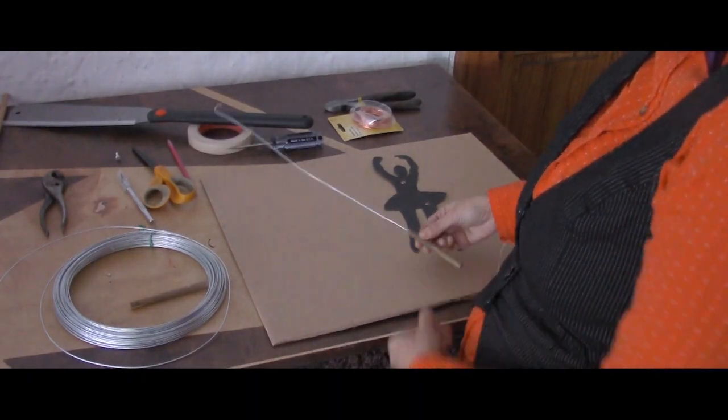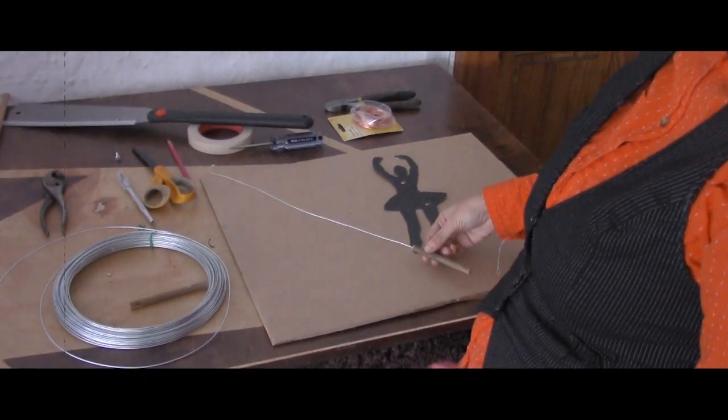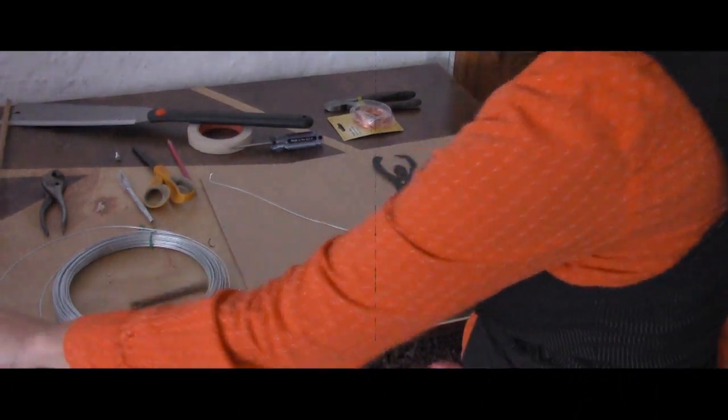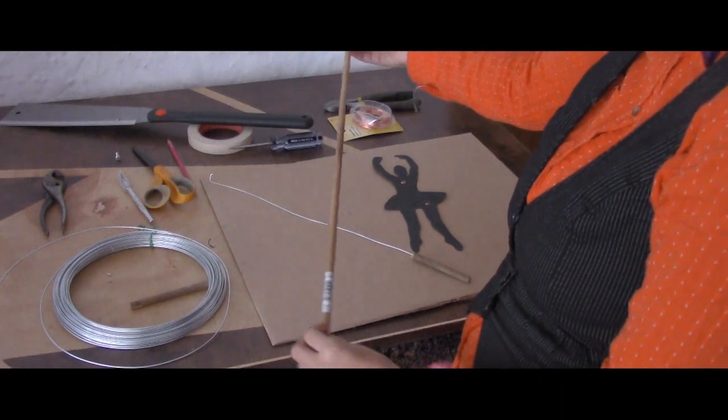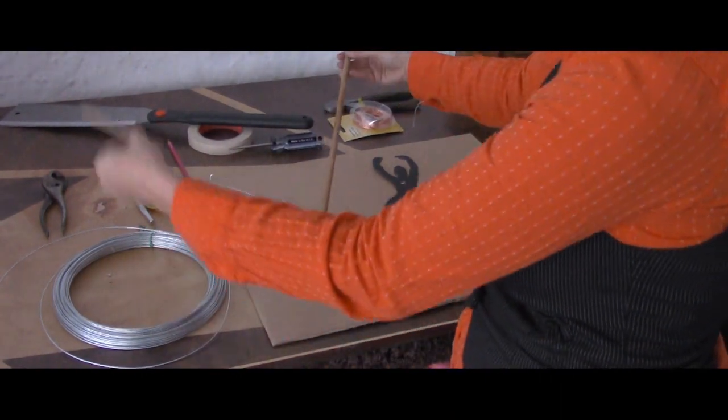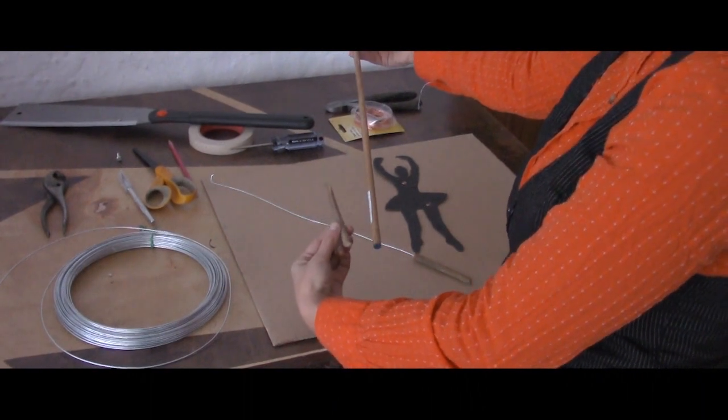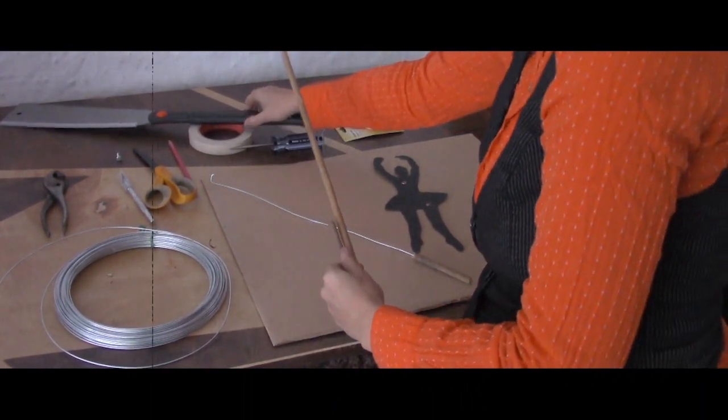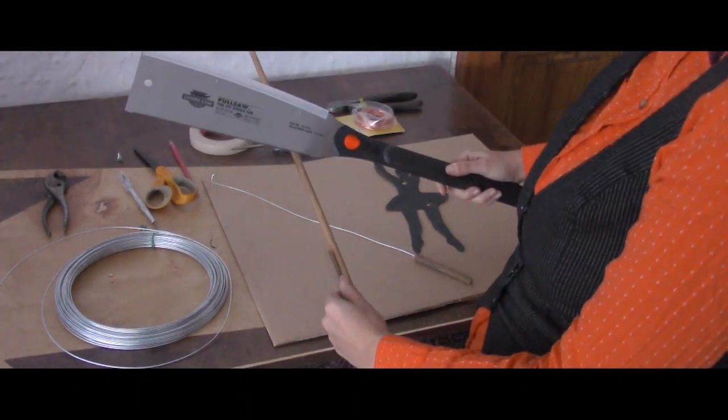For this puppet, we'll be using this kind of controller. The first thing you're going to need is a dowel. This is a 3 1⁄8 inch dowel, and we will be cutting about a 4 inch piece for our handle. To do this, you will need a handsaw.